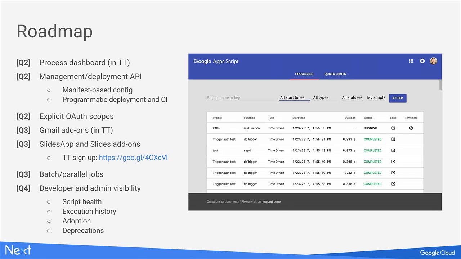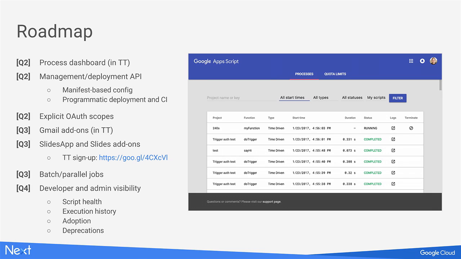You want to see your process list. This is something that's currently in TT. You can go and see all of the scripts that are running as you, with various filters available and their result. It's great for debugging, but it's also great, as an end user, for understanding what's going on with the application that you use in your day-to-day.